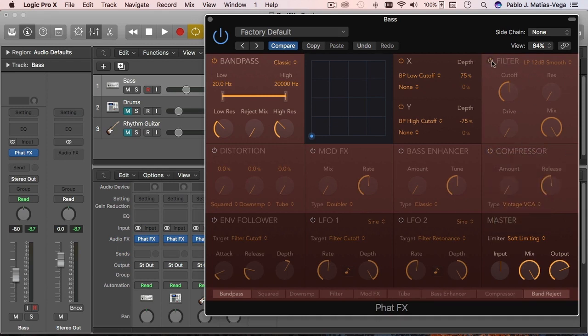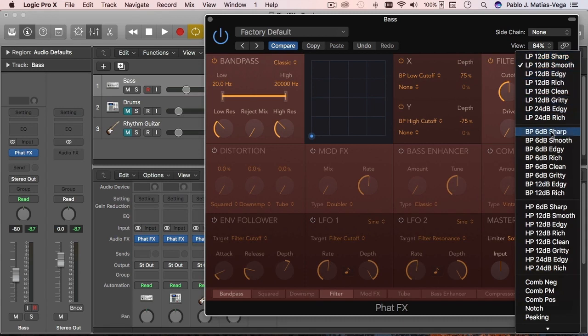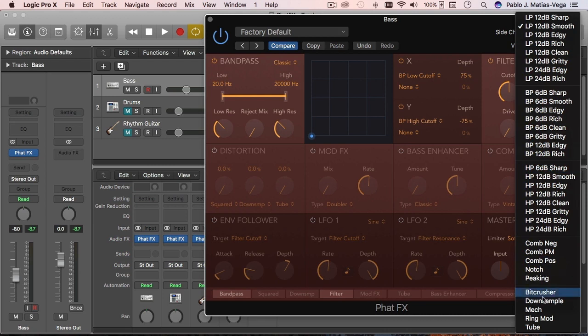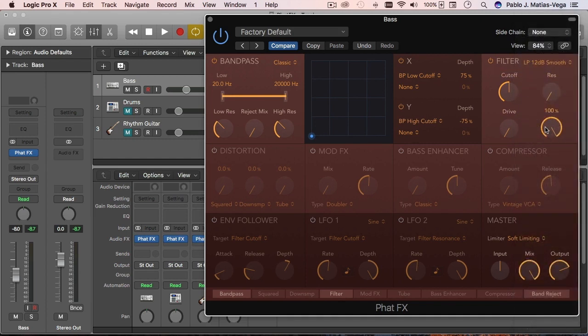The filter is something that I have explained also in my Alchemy video, which is going to be in the description. You have the whole gamut of different filters, and depending on which one you set, your parameters are going to change a little bit. I explained that in the Alchemy videos as well, so please refer to that because I just want to get into demonstrating this.